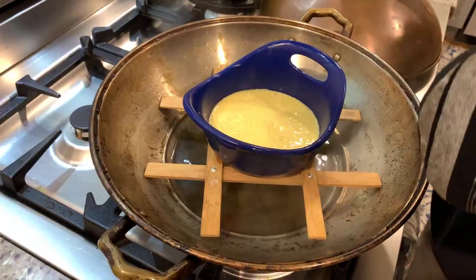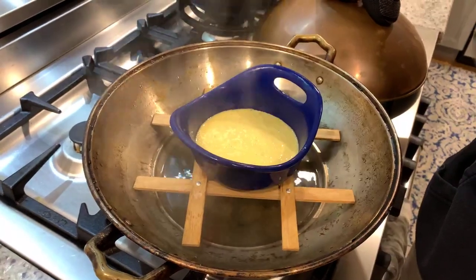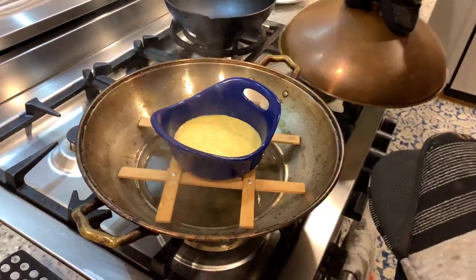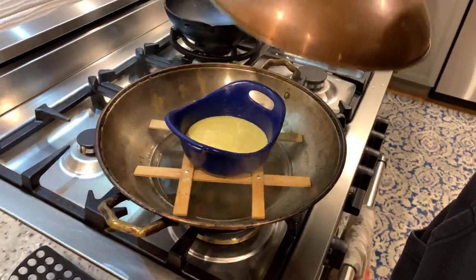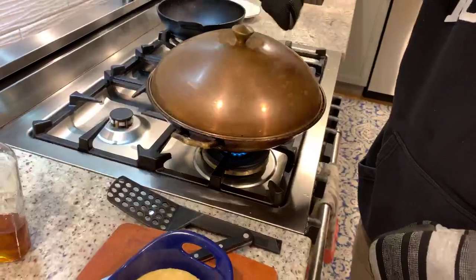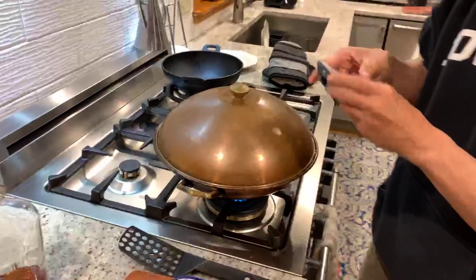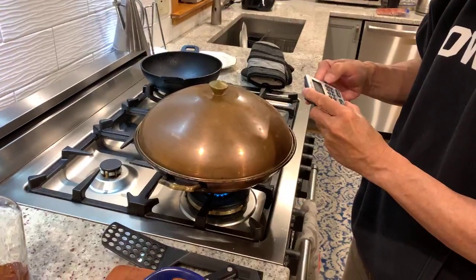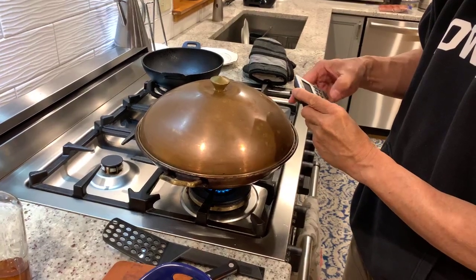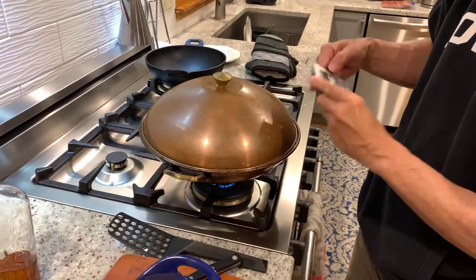So I'm going to put this in a steamer. I've set my wok up to be a steamer here. Just before I went online, I actually had one already made and steamed it up, so you won't have to wait for it to get done — you'll actually get to see what it did. You'll want to steam this for about 15 minutes for this size. If you make more, you'll want to steam it a little bit longer. Make sure it's boiling before you start the timing. We'll cover that up and set the timer for 15 minutes.